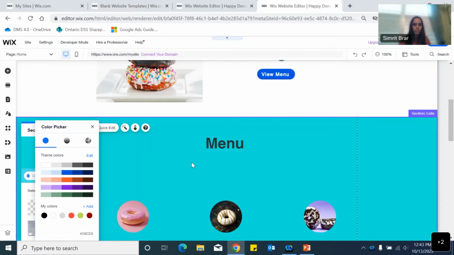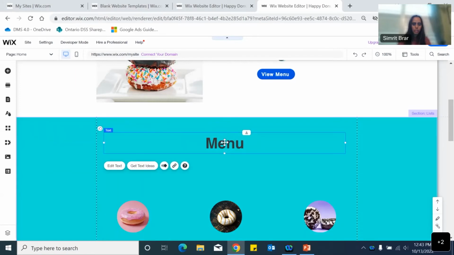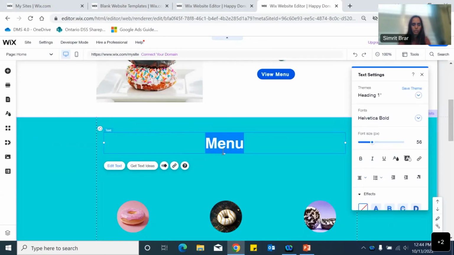Yep, that looks fine. So the next thing I'm going to do is actually change the menu text color, because right now we kind of have a dark background with a dark text color, and there's not much contrast between the text color and the background color.